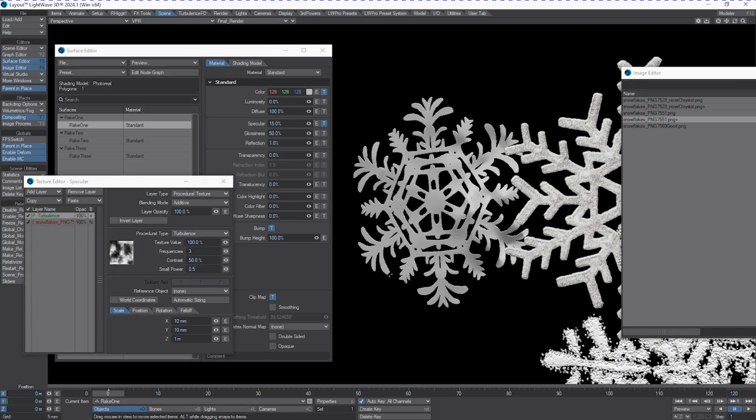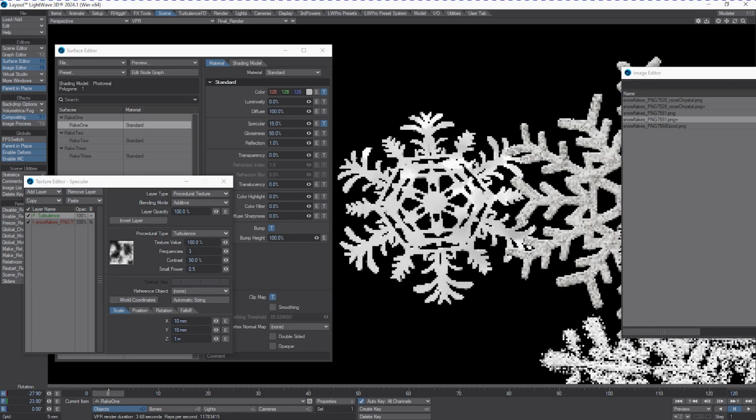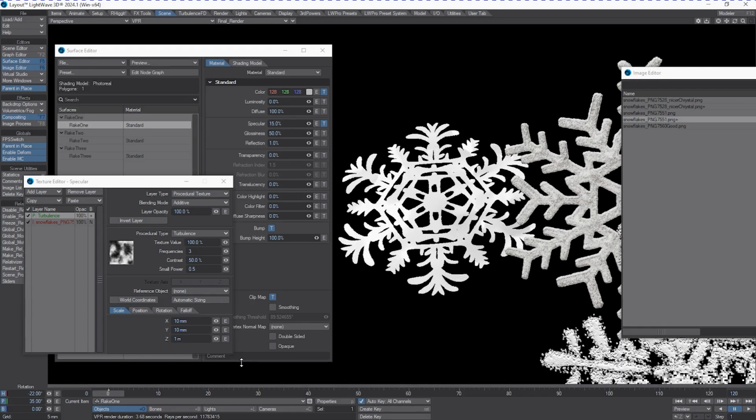And I think we'll need a little bit more help with this. Let's make sure that flake 1 is rotated a little bit more. And I think what we've got to do is we've got to shrink this down so it's like 1 millimeter by 1 millimeter. All right. Off into the bump map. Same kind of idea. It's better.